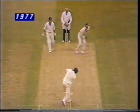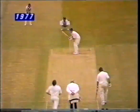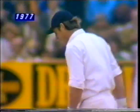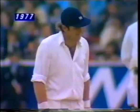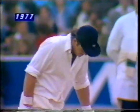Good shot. It's right in the slot for Peter Willey. That's a good shot. Not a very good delivery from a medium pacer bowling that short, but Amiss is very quickly onto it. Doesn't normally hook, but the ball coming at that pace doesn't pose too many problems.